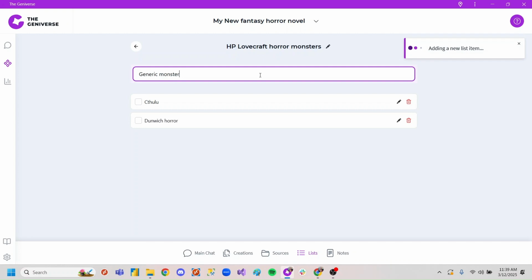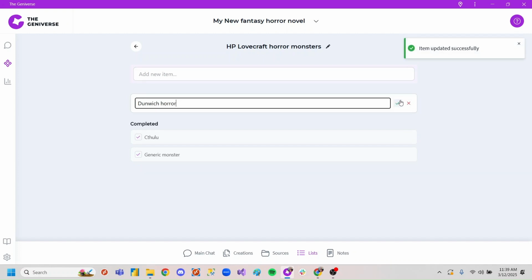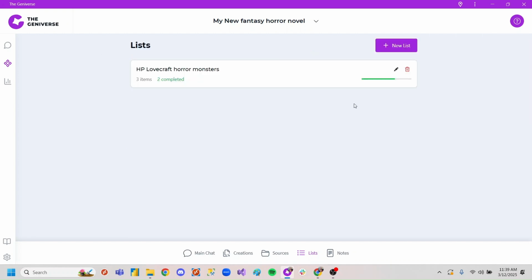Now, obviously, this isn't a very useful list. There are other ways you could use this. Say if you have certain materials that you need to accrue, if you have a to-do list in general, you can make the to-do list for this. And this operates, as you can see, just as a basic checklist. You can edit these different individual elements. You can delete them, whatever you want. You can have as many lists as you want to.